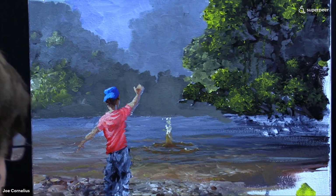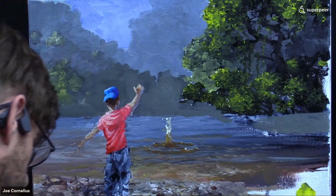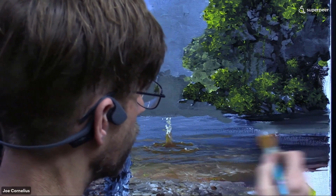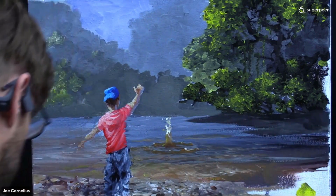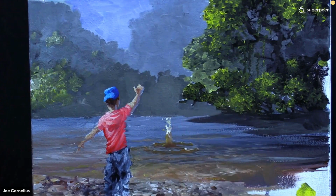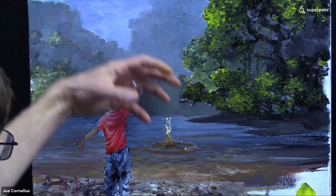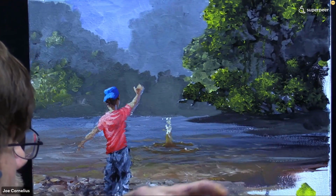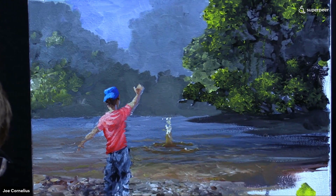And now I think it's time to clean up some edges. Let's go in here real quick and repair, here's my dark shadows of the water going under the tree like this. I'm going to move to the smaller brush again. Right there, we've got my shadows under the tree. Now, those shadows are going to expose the underwater color because the underwater color is there. It's the bright reflections that kind of bury it and interfere. But you know, the closer I get to the foreground, the more I can see under the water. So the more I want the underwater color in the shadows.